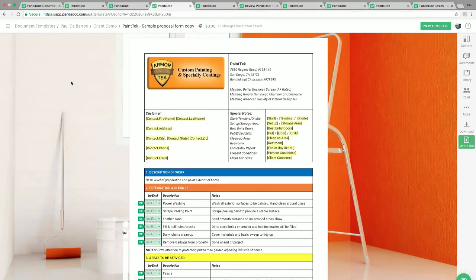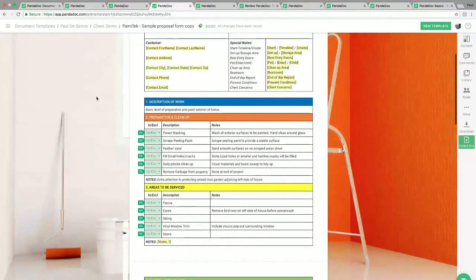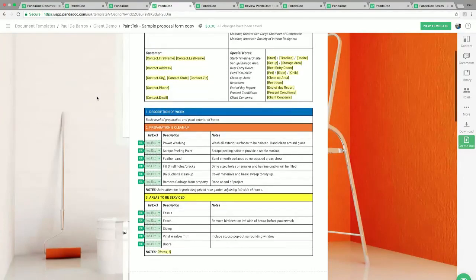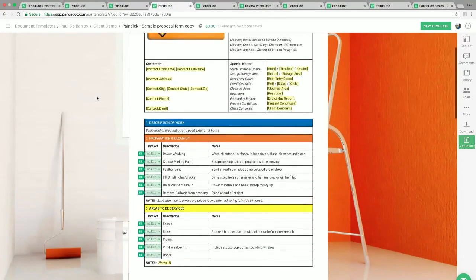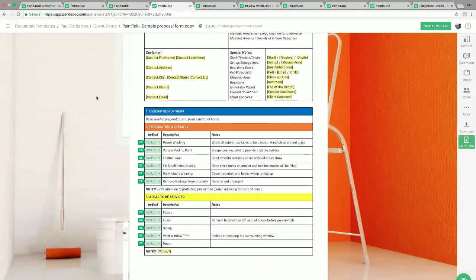This is a group that we work with called Pink Tech. Small business, two business owners, and they have a couple of guns for hire working with them. They do cleaning services and painting services. So if this feels like any sort of business that you're running today, take a look here at how they've cleaned up what used to be a pretty disparate, clunky Excel document where they then had to attach a couple of PDFs and link back to their website. The goal here was to streamline all of it, put it in a more easily repeated process, and make sure what's delivered to the customer is really simple, really clear.